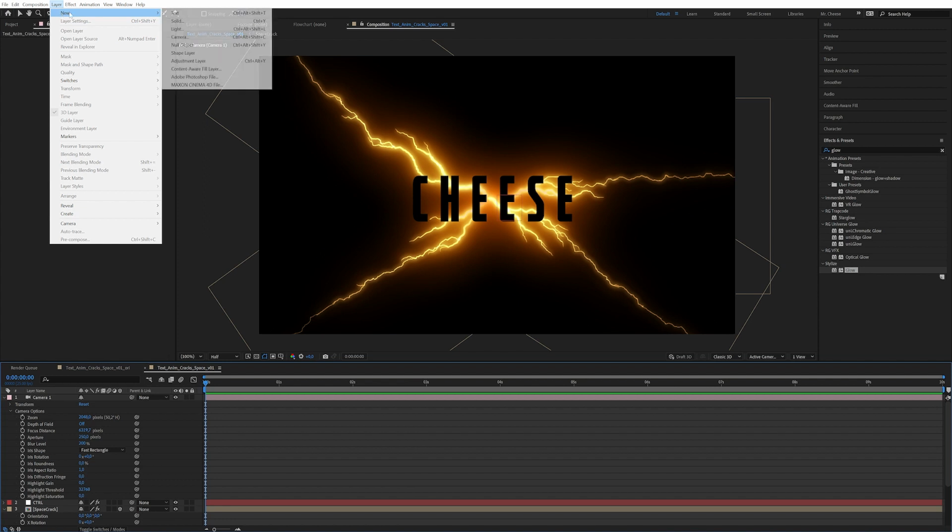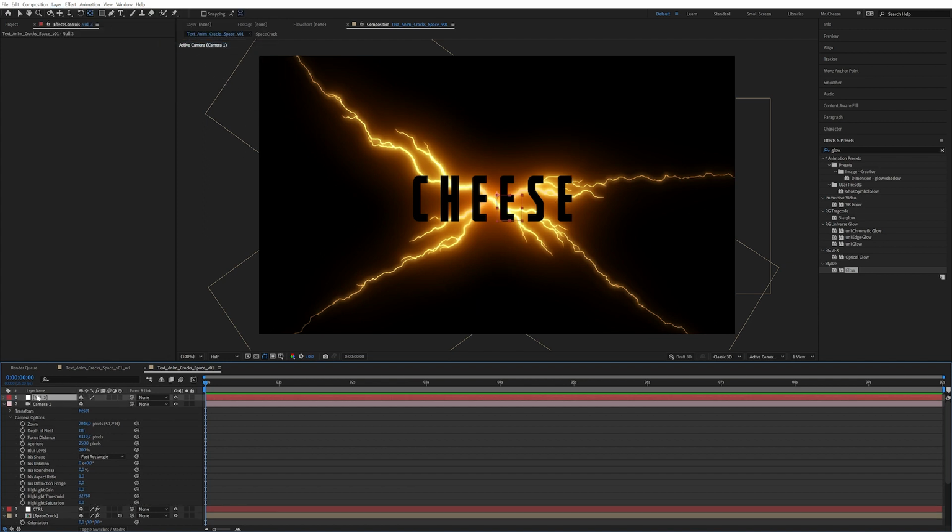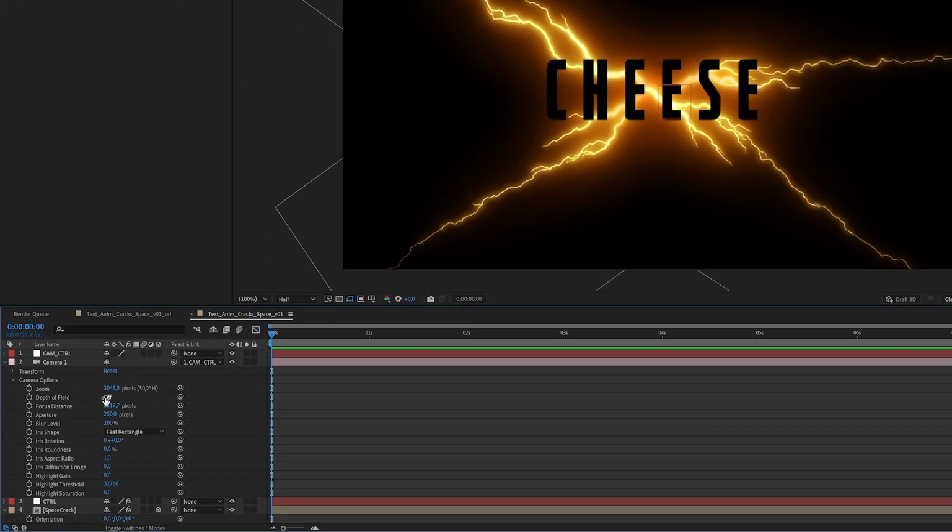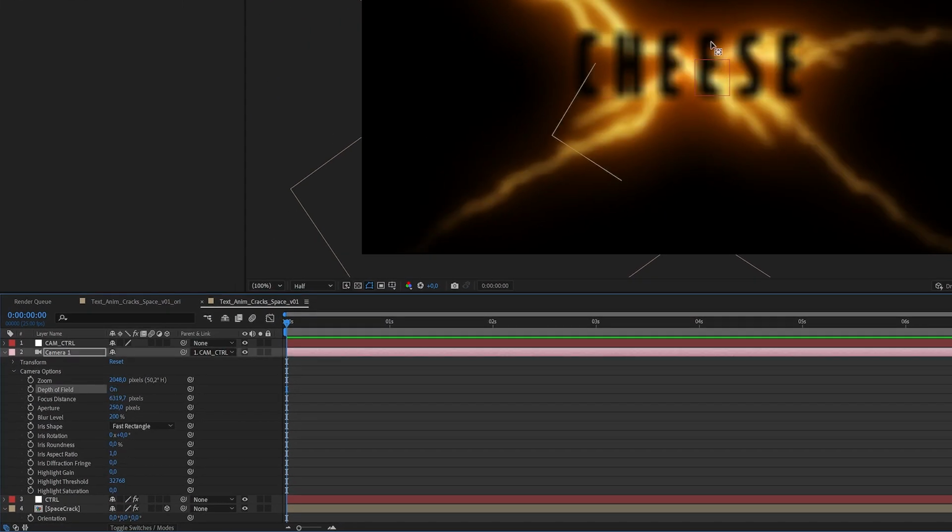But first of all, we're going to make a new layer, a null object, which is going to be the camera control. It can be easier to control the camera with the null than with the camera itself, because then you can keep the rotation and what have you on the camera itself without changing the focus or changing the position of the camera. So now we can enable the depth of field again. See, now we already get these nice blurred out images and what have you. I already changed the settings, I can see here. I actually cranked up the aperture a lot, which means that it's a much more narrow focus.